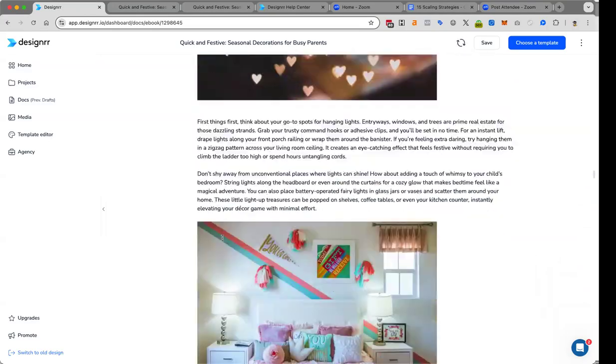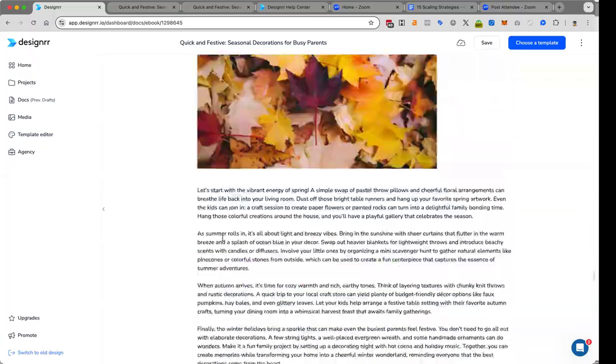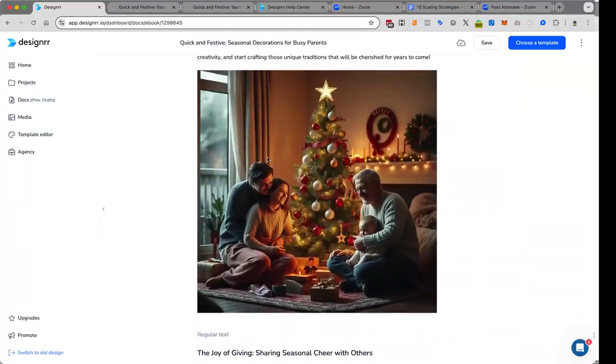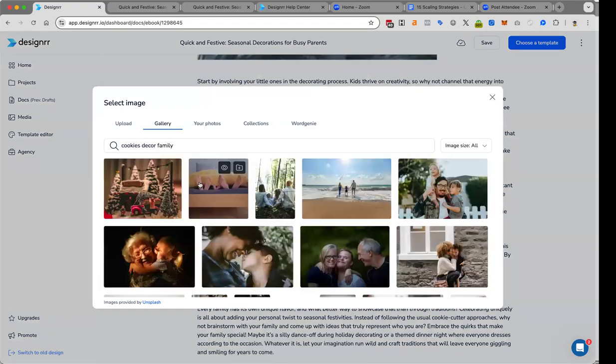The other thing you can do while you're here is add images. So let me just find some text that doesn't have an image. Just zoom down a bit. Oh no, there's images throughout this thing. All right, let's just take this area here. Let's say I want to put an image in here. Obviously I can upload my own images, that's easy. But to use an image from our own collection, you open up the kebab menu again, click on image, and first of all it'll scan that paragraph for you, come up with 3 keywords and run a search over Unsplash.